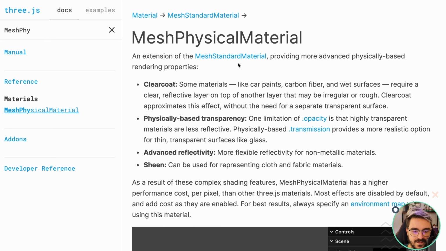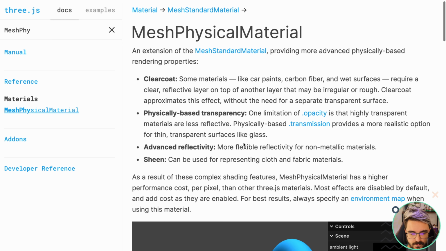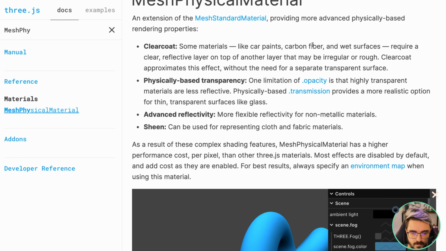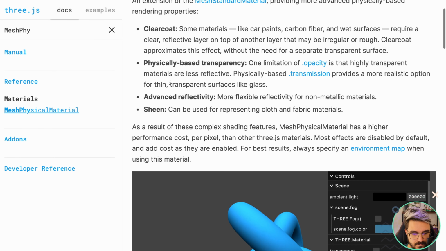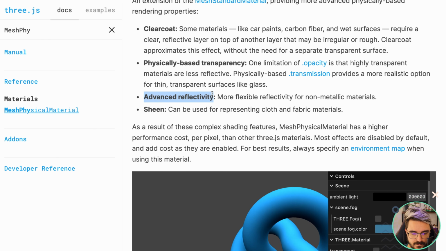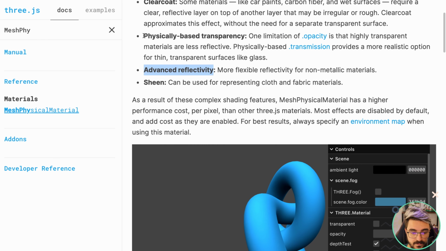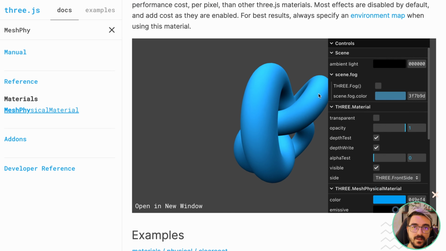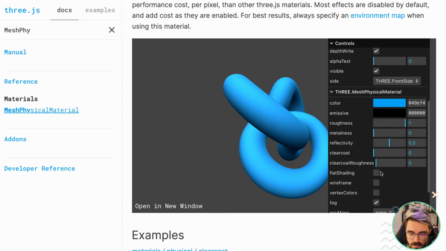So this one is an extension of the standard material that provides other physically based properties. Okay, so it adds the clear coat, like car paints, carbon fiber, and wet surfaces. Nice. Advanced reflectivity, physically based transparency. Have no idea what that means, but cool.